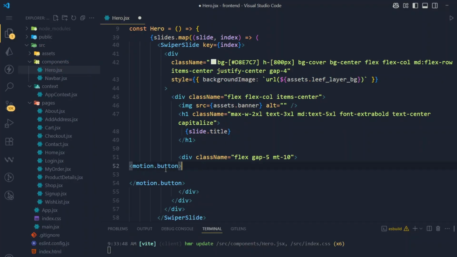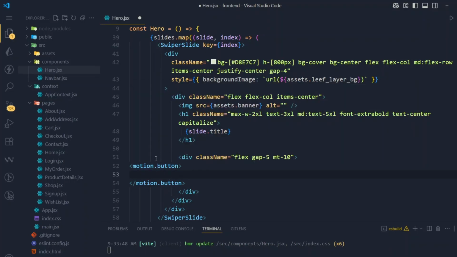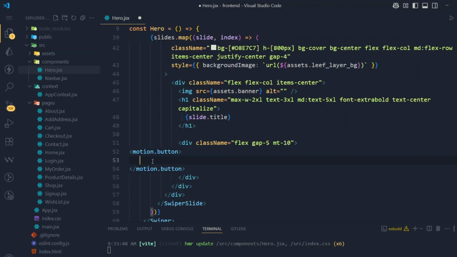To use motion we just need to write motion before any HTML tag, like motion.div, motion.button, motion.h1, and so on. So here we use motion.button. In this way we can implement any animation on this button. So that's why we are using motion.button.